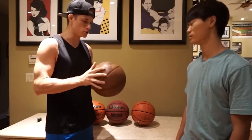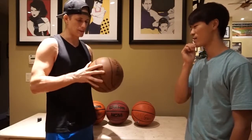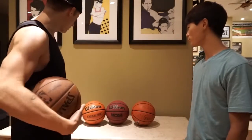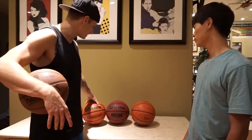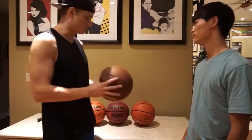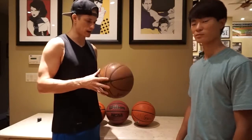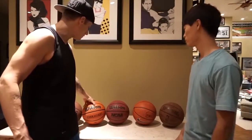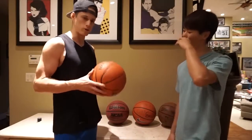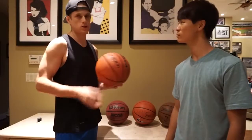But once you learn to use the ball, you get a really good feel for it. It's not too spongy — most of these composite balls are pretty spongy, there's a lot of squeeze to them. But when you learn to really use the NBA ball, there's something about it that people fall in love with, and I kind of did as well. So that'd be my second. My third is the Evo, and that's just because I'm forced to play with it so much at 24-Hour Fitness. But it is a really good ball, and bang for your buck, this is the ball.